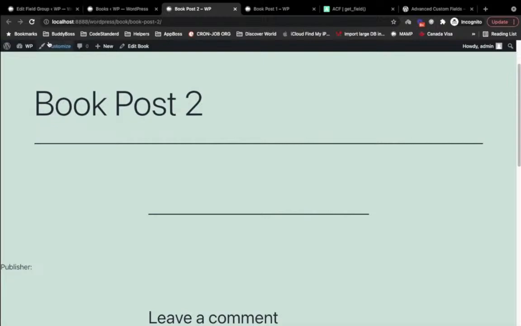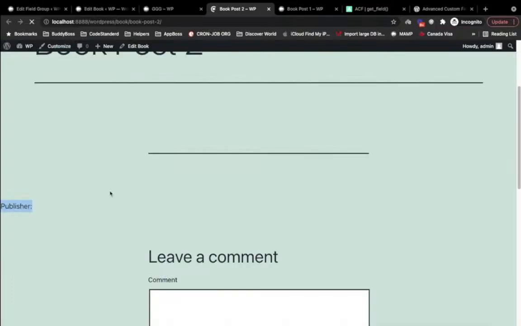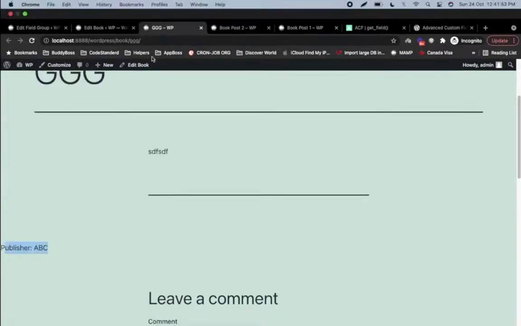So what you can do is put a condition: if not empty, then only display. So in that case, this whole section will not display. Here it will display, and here it will display.